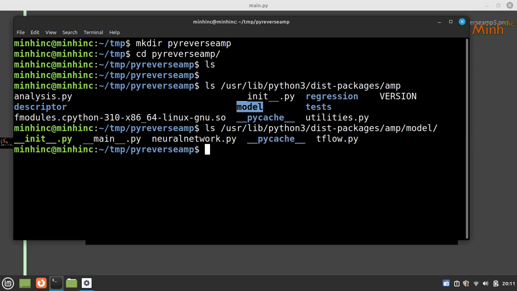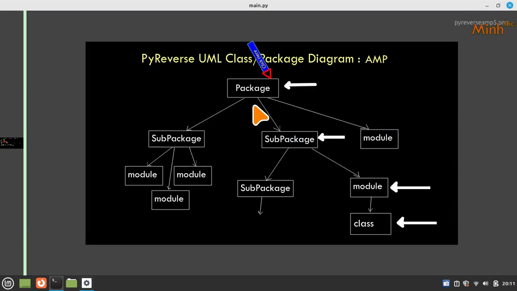Inside model there are no sub-packages, whereas modules are there: neural network and deep flow. So this is AMP, this is model, and inside model there is a module called neural network.